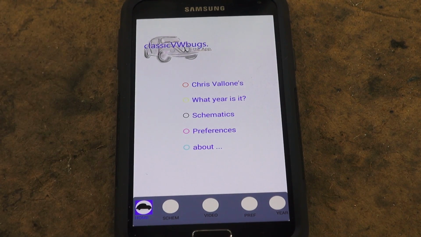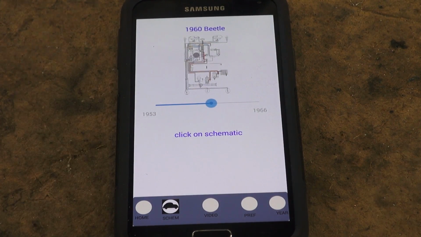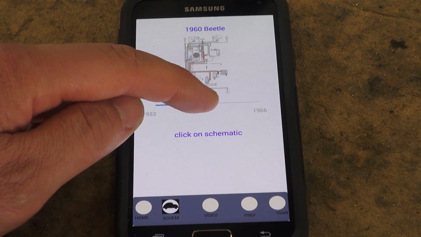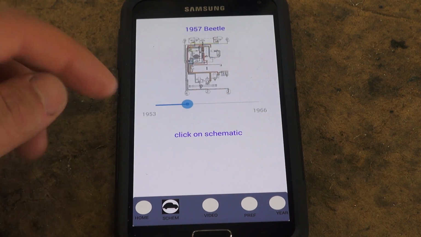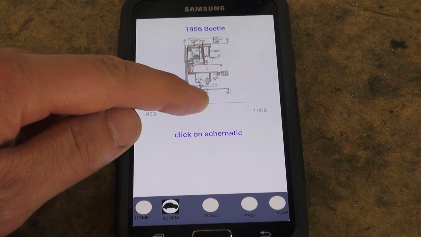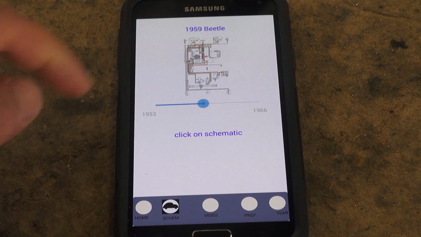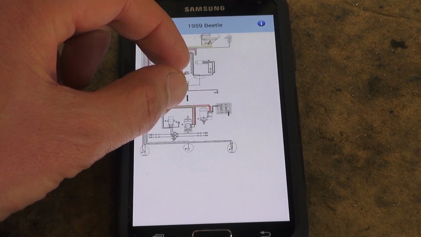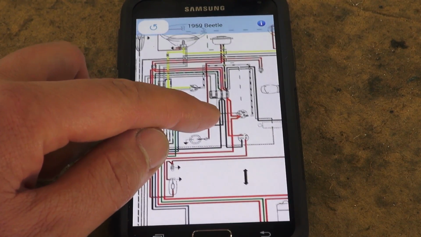Now this is another really cool feature that he implemented way in the beginning, and that's the wiring schematics. Now, like I said, basically we're from 53 to 66 right now, but this is a really cool thing. I'm always printing out wiring schematics, so now you don't have to waste paper. I'm always losing the wiring schematic, and it would just be great if I can have this on my Android phone or tablet. And what you do is you use the slider, and you can see the different schematics that pop up. Say you have a 59 Beetle, and you wanted to get the wiring schematic for that. You click on that, press on it. Now you can pinch it, scroll, and move, and see exactly how the wiring works for that particular year.